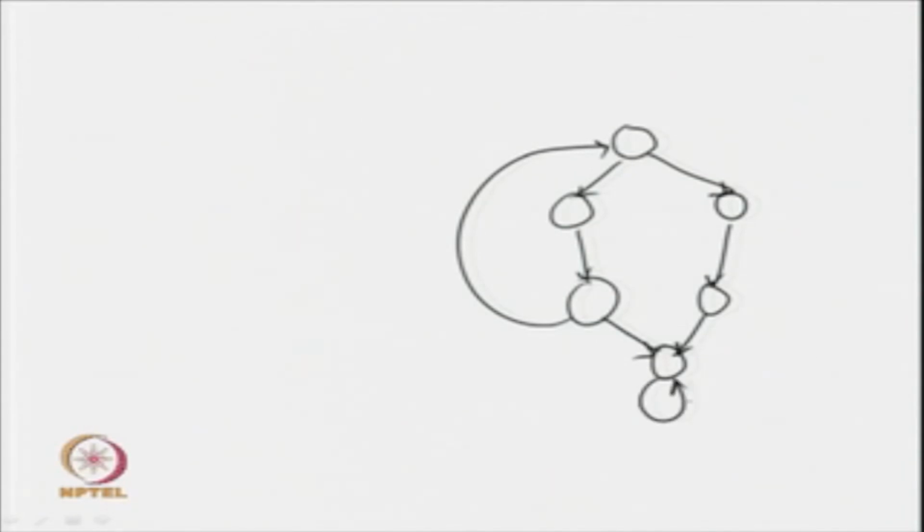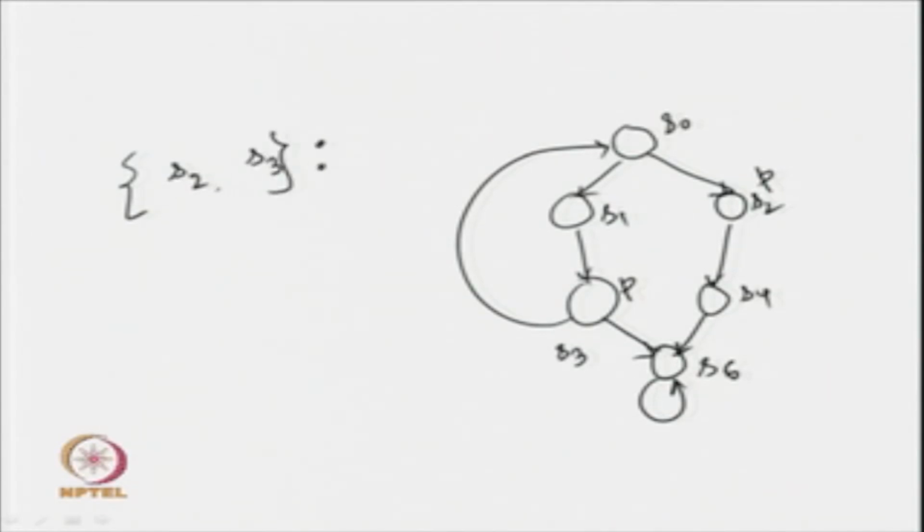So, this is a model. You can say this is the Kripke structure. So, these are the set of states. We are having S0 to S6: S0, S1, S2, S3, S4, S5, S6. Now, say that with the help of the labeling function, S3 is labeled with P and S2 is labeled with P. That means we are going to get a set of S2 and S3, the states where P is true, because these are labeled with this particular P.